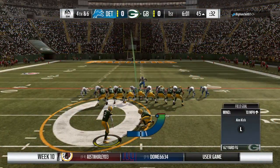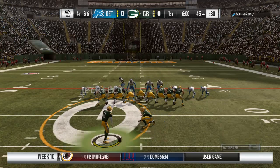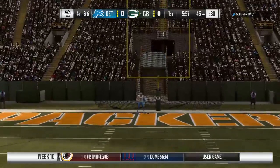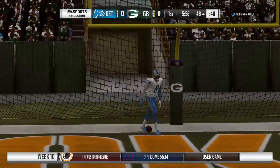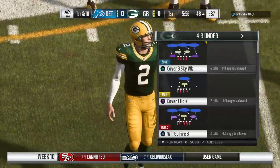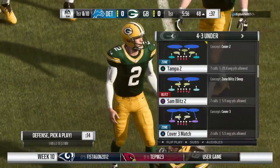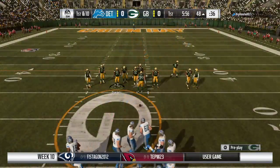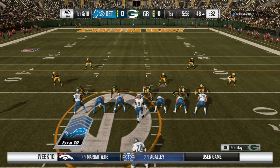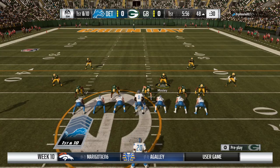On now is Mason Crosby, who's hit from as far as 58 in his career. This will approach NFL record territory. It's a 62-yard attempt, and they're going to come up empty here on 4th down. And Detroit getting set to go now. That opening drive ended with the INT. It didn't lead to points, but still not the way they were hoping to begin the game.